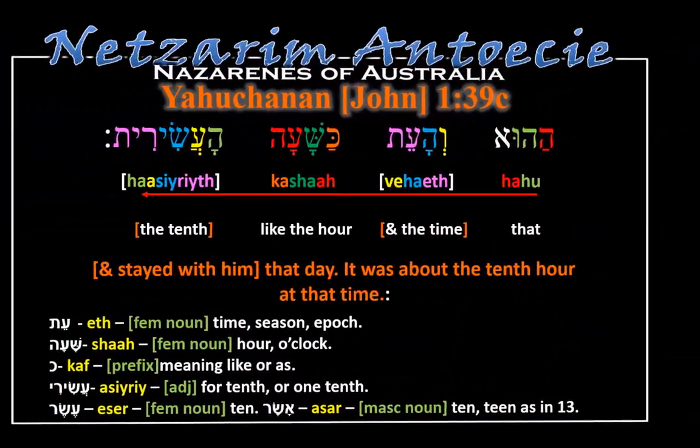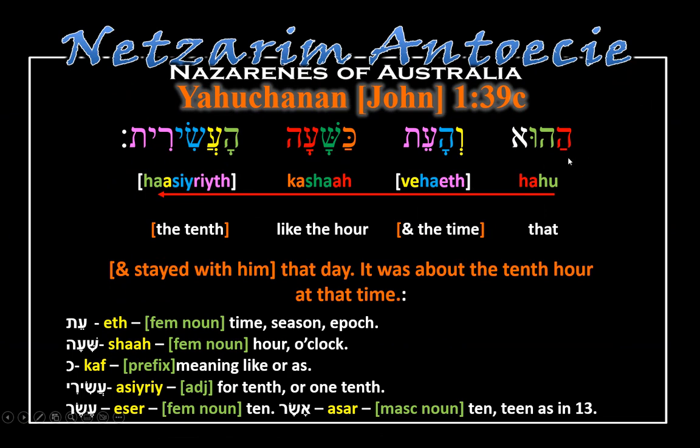And so we come to 39c, and we see we have a hey. And we have a hey again, a vav, and an aleph. Vav, hey, ayin, tav, kaf, shin, ayin, hey, ayin, sin this time, because the dot's there, yod, resh, yod, tav. So let's read it. Hahu, which means that, meaning the day that. The ha'et, and the time, because et means time. So we've got it down here. Et as a feminine noun means time, season, or epoch.